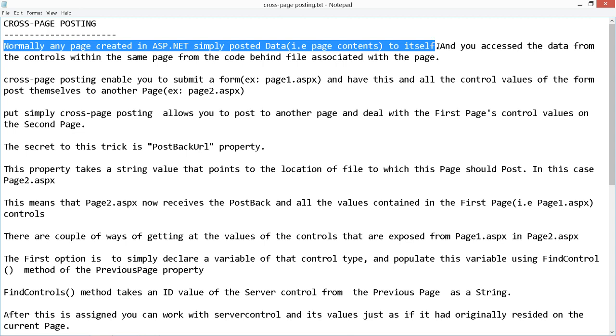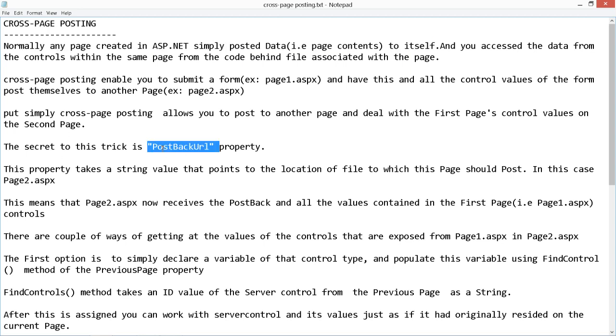Put simply, cross-page posting allows you to post to another page and deal with the first page controls on the second page. To make all this happen, we have to make use of a special property called the PostBackUrl property. This property is available on the button server control. This property takes a string value that points to the location of the file to which the current page should post.